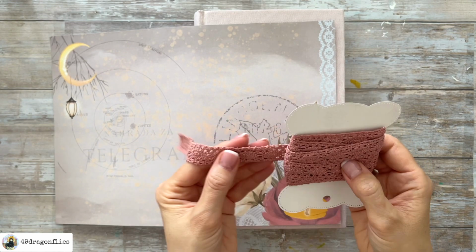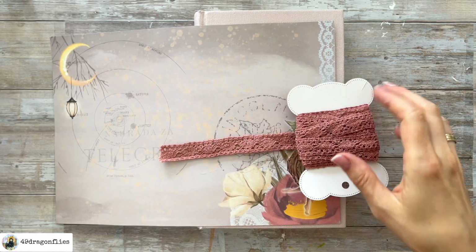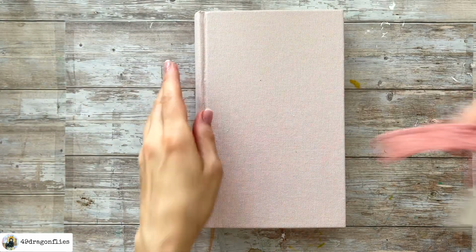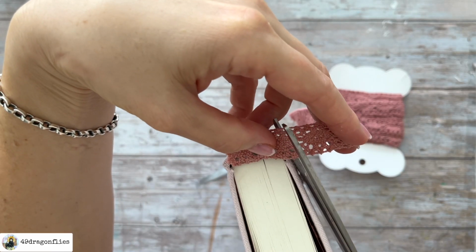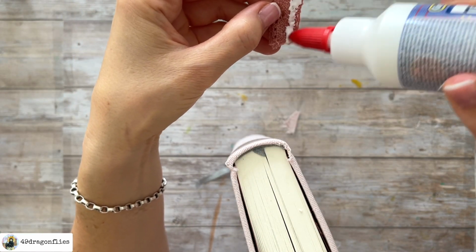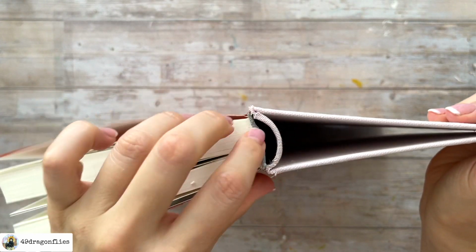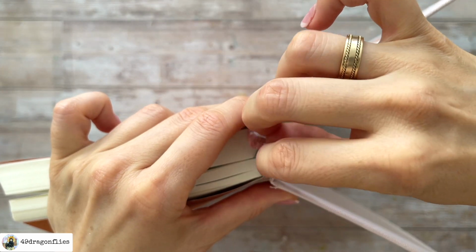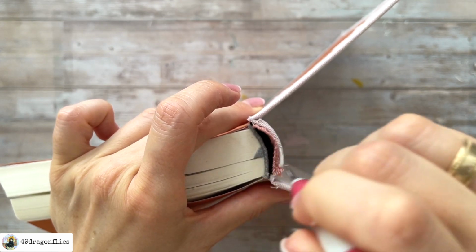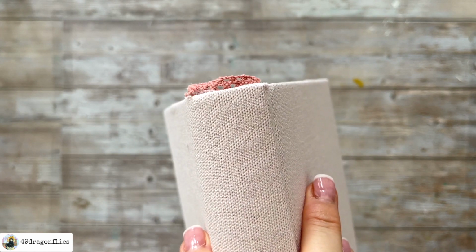If you don't have any lace ribbon, you can also just use a piece of fabric and then fold it over and then glue it on top if you want something like a little extra accent peeking out. I think that looks really sweet. So I'm just going to cut it the width of the spine. Add some glue to the bottom half of it, and then again I'm going to pull my covers back so that I have this nice hollow part, and I'm going to stick that in with the help of my poke tool. Now you can decide, of course, how much you want it sticking out, just like that.